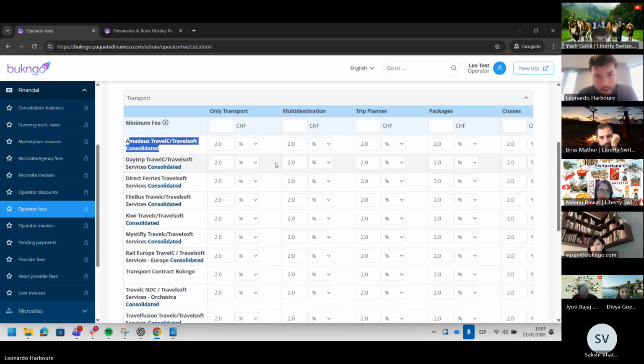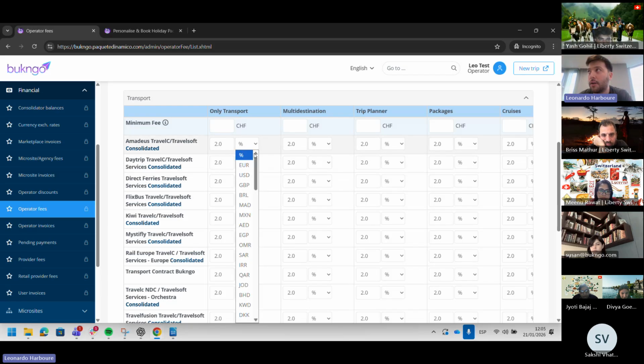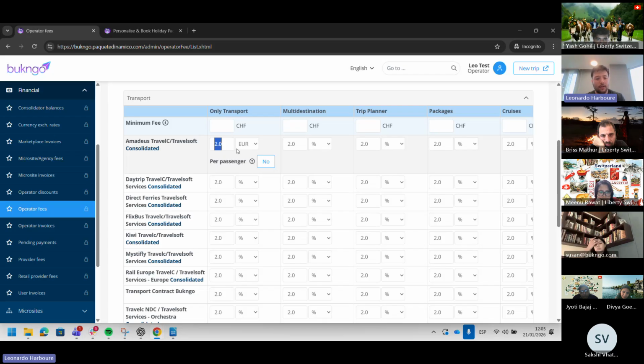So let's play a little bit with this. It's obvious, but I'm just going to remark it. They all do the same. You can select a percentage or a fixed amount. So, for example, for a transport, you can say that instead of 2%, you want 20 euros per passenger.